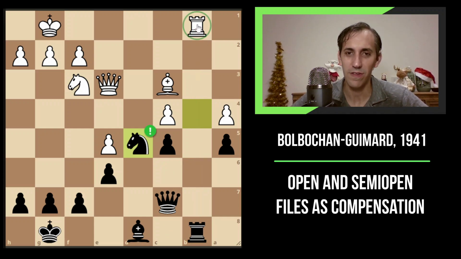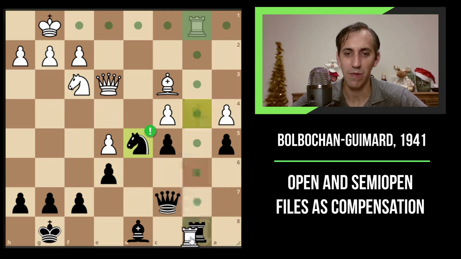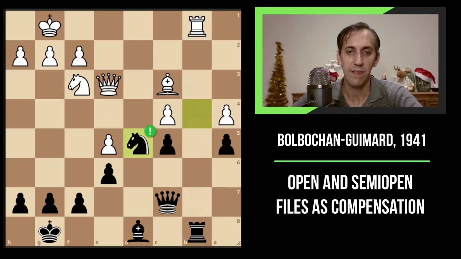If the bishop wasn't on the last rank, then rook takes b8 would be check. But now rook takes b8 is just answered with knight takes e3, because it's just not check. And we win the queen, and the rook is still left hanging. But instead, White can play something else.